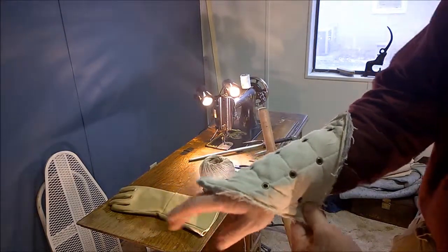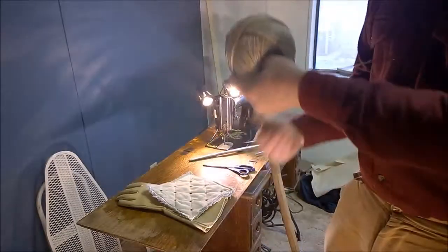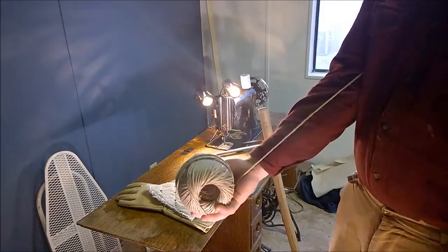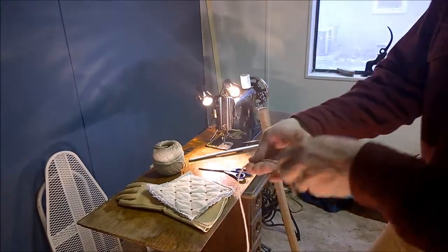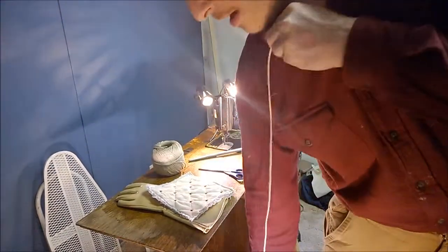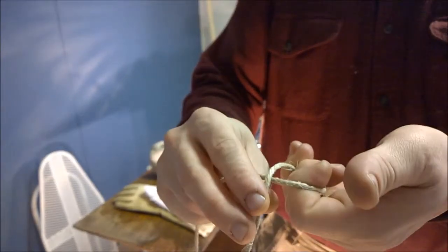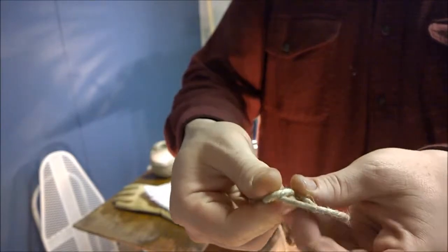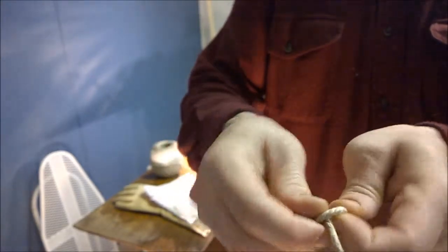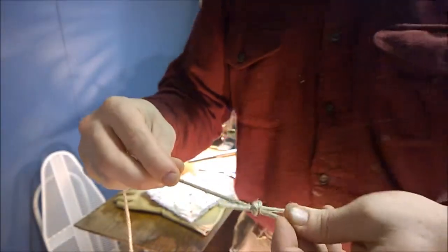One thing that occurred to me is that perhaps a simple square like this could be used as padding for inside of a long glove like this. I'm going to stick that under my arm, bring it down to about wrist level, and give it a little snip — I want it to be about arm length. Then I'm just going to grab it like this, pull out a little bit of length, go over the top here, and then over the top of the part I threw over, pull it that way — just a simple slipknot.